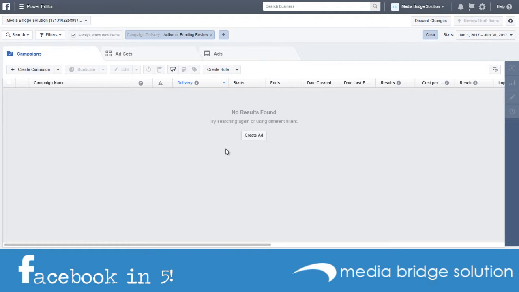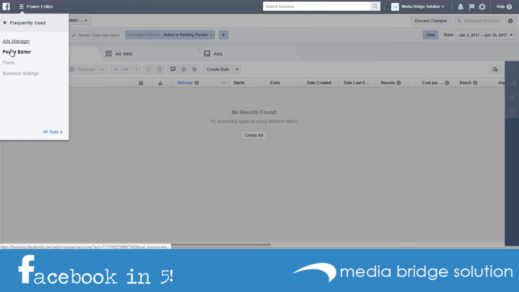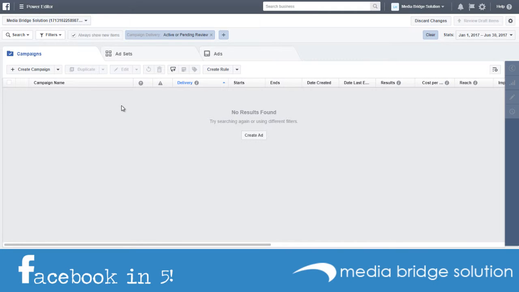Alright, so what you see here is actually the view of my Power Editor. Now there's two types of views you can look at when you're creating ads. It can either be Ads Manager or it can be Power Editor. I prefer Power Editor when creating the ads, but Ads Manager when I'm breaking down the metrics and the data to go into those ads that I've created, just to find out what's working and what's not. But when it's creating, I always use Power Editor, and Ads Manager for when I use the data and look at what's working and what's not, breaking down demographics, etc.